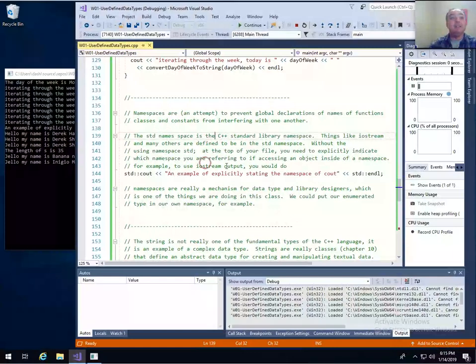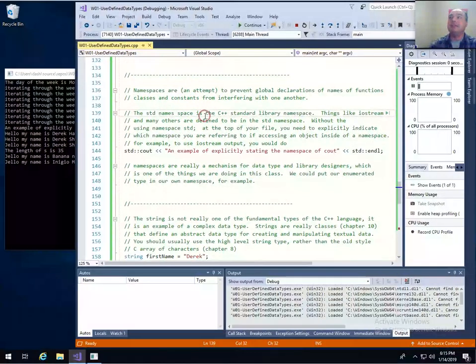Alright, so as I mentioned, this textbook also talked a little bit about namespaces. This doesn't really fit with enumerated types all that much, except on the idea that namespaces are useful to people who are designing new, more complex data types. So often, if you're defining a new data type or a new library, you also want to define a namespace and put all the things in the library inside that new namespace. Namespaces are just a way of keeping different libraries from conflicting at the global level.